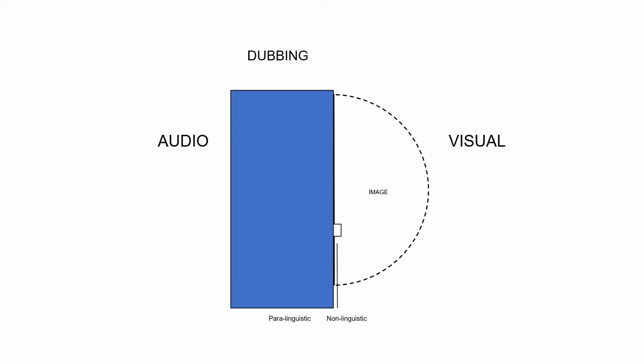Now, dubbing goes a little bit further, and if we think about Disney, it goes as far as substituting everything, music, sound effects, the speech. The only thing it cannot cover will be the visuals, because we will continue to be seeing the lip movement, and we know that that is one of the major constraints in dubbing, is having synchrony to this visual element that continues to be there from the original text.